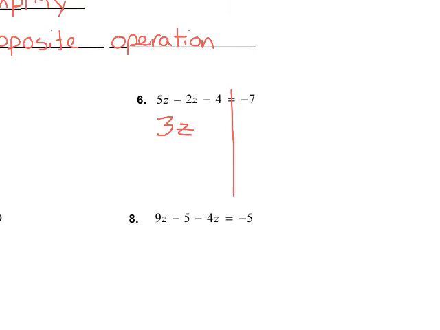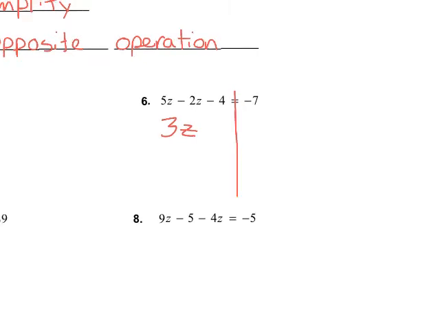All right, so I'm going to bring down my minus 4. Actually, wait, time out, pause. Negative 4 and negative 7, those are like terms, right? Yeah. So why am I not combining those? They're on opposite sides, right? So same side, simplify; opposite side, opposite operation. I cannot combine like terms if they are not on the same side. So I just bring down my negative 4 equals negative 7. Now I've done all of my same side, simplify.